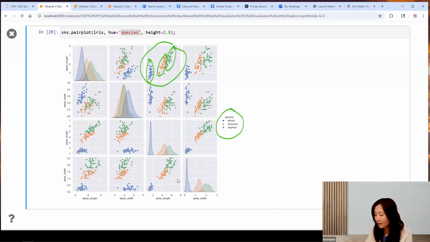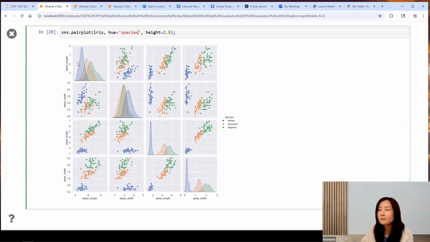The legend is provided here. Also, mapping species to color will change the diagonal plots. By default, there should be a histogram for each numerical variable. For example, this one should be the histogram for sepal length itself, and this one the histogram for sepal width.